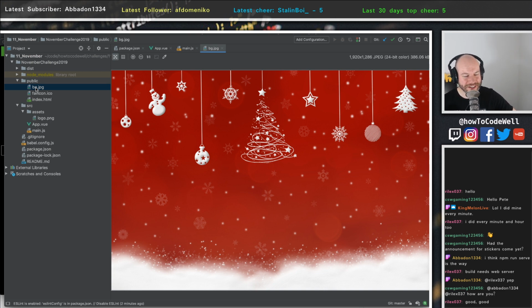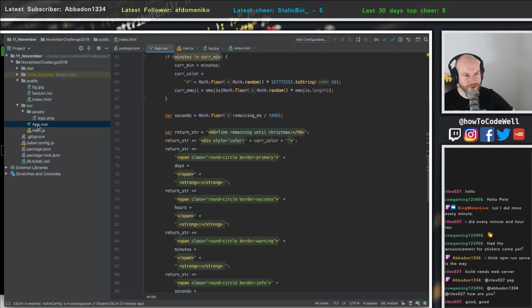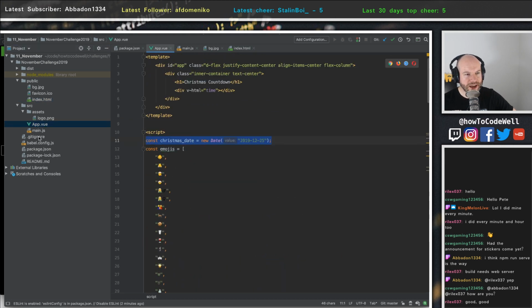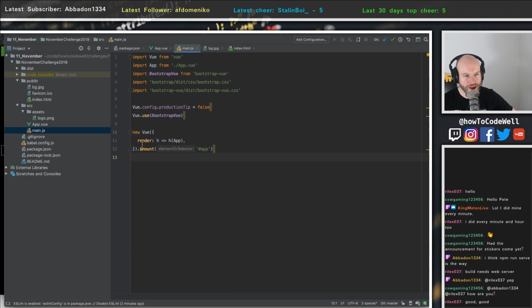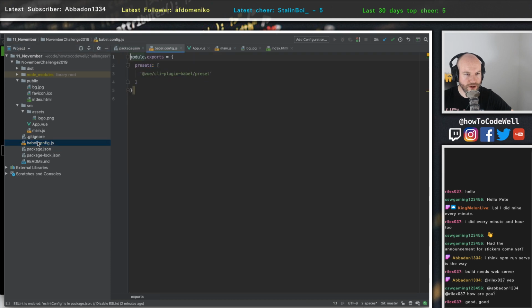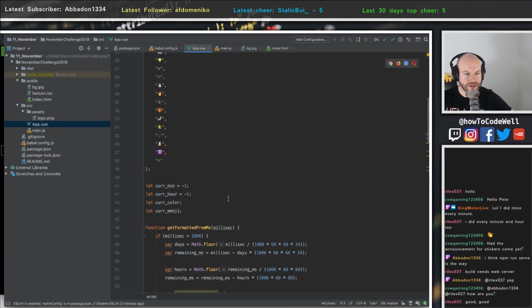But what I was kind of thinking is to have an actual image, like of a snowflake for instance, that just repeated itself over and over again. The code looks fantastic, though. The code looks good. I guess as an improvement, you could put in a configuration. So perhaps this wasn't Christmas, and I know I'm going beyond the remit here, but if this wasn't Christmas, then you would perhaps inject a date into here that would load the app, which means that it could be a countdown for other things if you wanted. But again, I'm struggling to find things to pick at here. But this is really, really good. I love it. It's great. Hats off to you. Well done, Tyrannid.